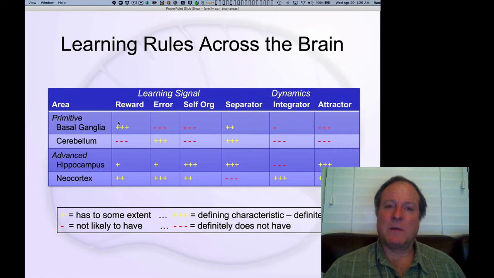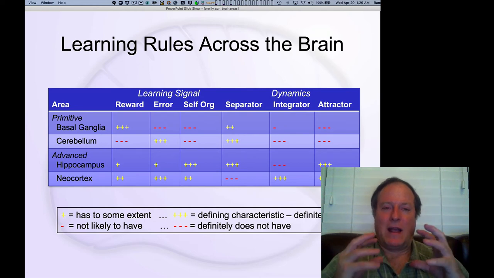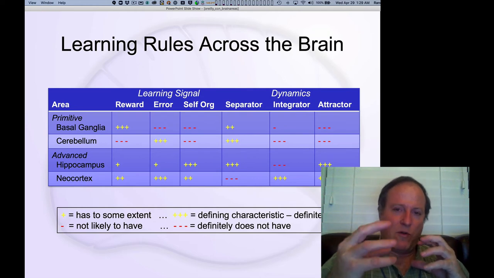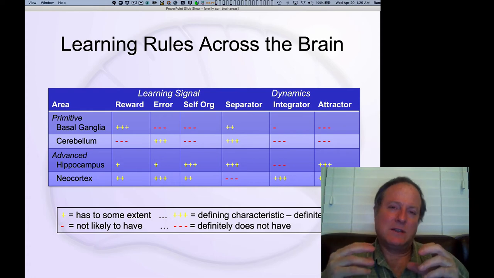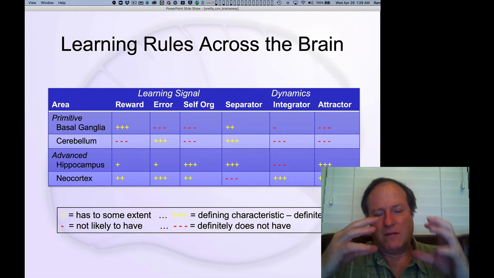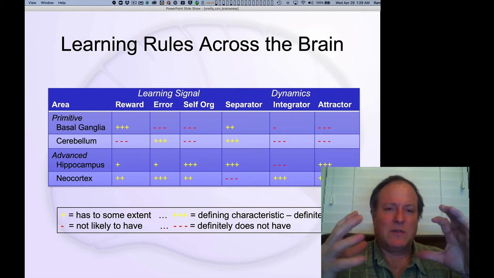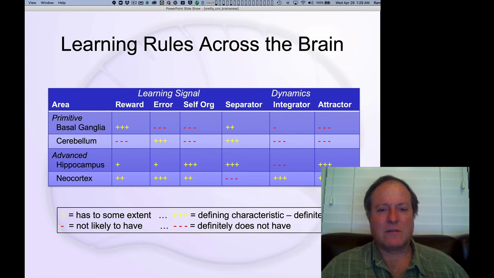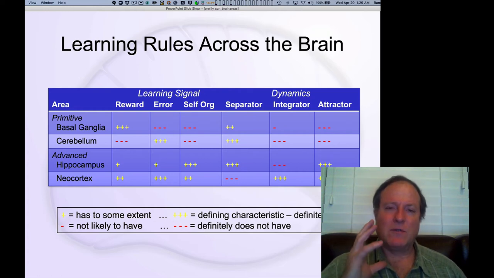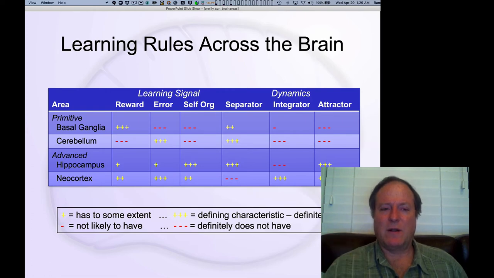Reward is about large scale behavioral outcomes. Did you get something that you wanted? Whereas the cerebellum is really interested in how am I actually performing this particular motor action? Is this the smoothest, most efficient way to do this motor action? Or am I kind of being jerky and not smooth? Am I saying things right? Am I pronouncing words correctly? Do I have the right pronunciation?